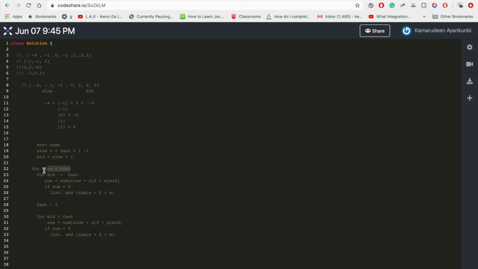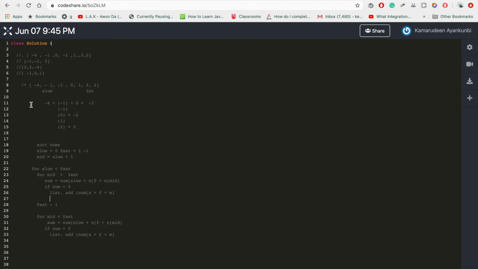And then it will run in however many iterations are in between fast and slow, so it will run in n.